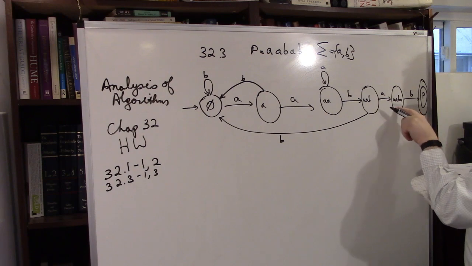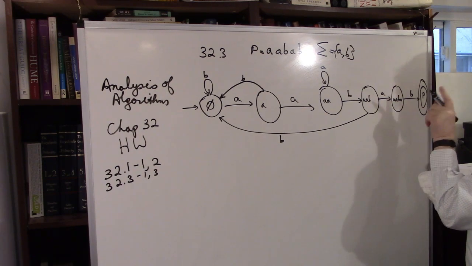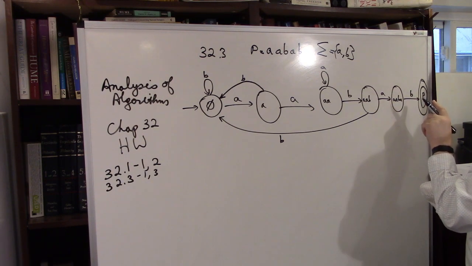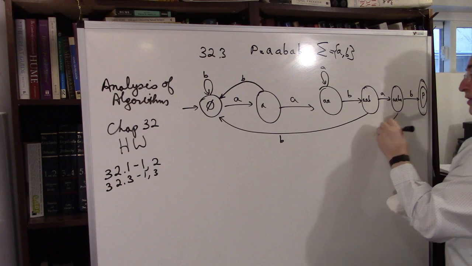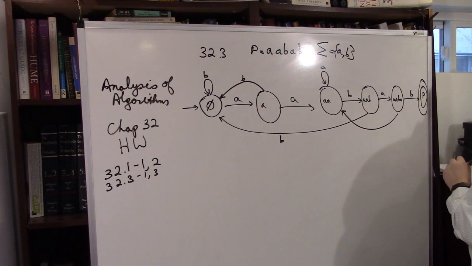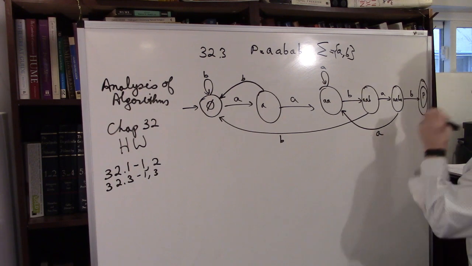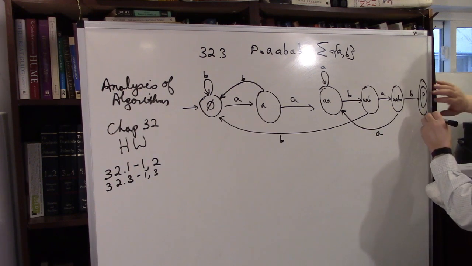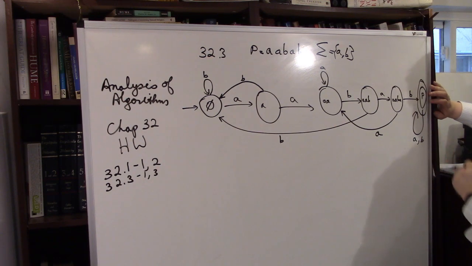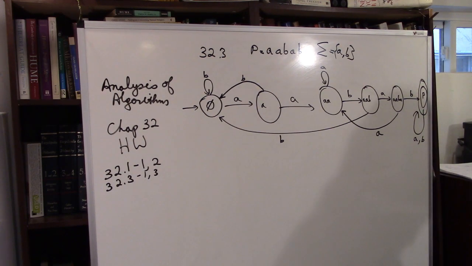That's good. But if you have an A, then look what you just had. If you just had an A and you have another A, that means you had two A's, okay, then you go right over here. Okay, and finally, once you find the pattern, you stay right there, A, comma, B, right there. Okay, that takes care of that.